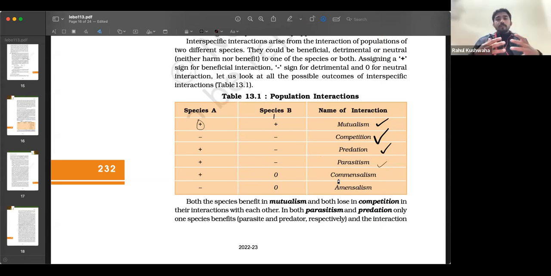Make sense? It's not bigger in size all the time, but stronger than the prey, because the predator has to control the prey, right? If the prey is more powerful, the predator cannot control it. That's the reason that no apex predator can hunt a giraffe or an elephant alone. So you will never see cheetahs, lions, tigers hunting a full-grown elephant alone. Even if they do that, so they do that for giraffe in Africa, but they do it in packs, in a group.